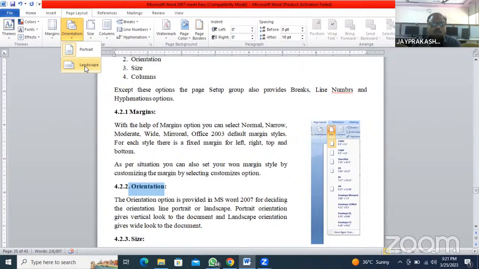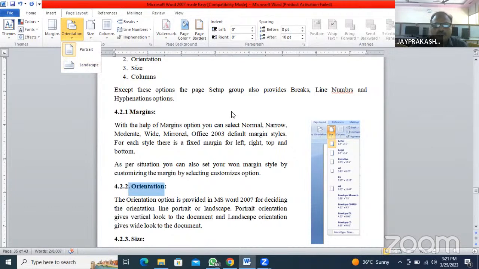At that time, we have to make a particular page landscape or portrait. Portrait means it is vertical, and landscape means it is horizontal. Portrait is larger in height and landscape is larger in width. Okay, this is the difference.